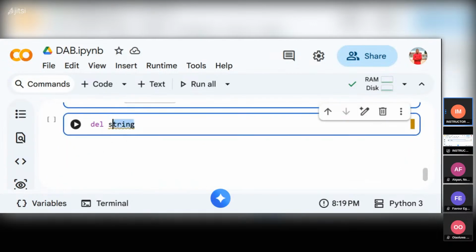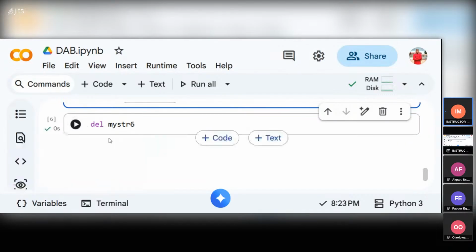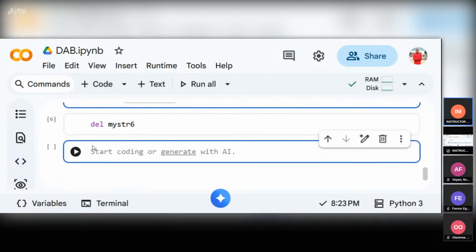Automatically, when I use del, the variable will be deleted, and I cannot print it. See, I want to run it now. It will run. It has already been deleted. Now let me call my string 6. You will see that my string 6 is not defined.